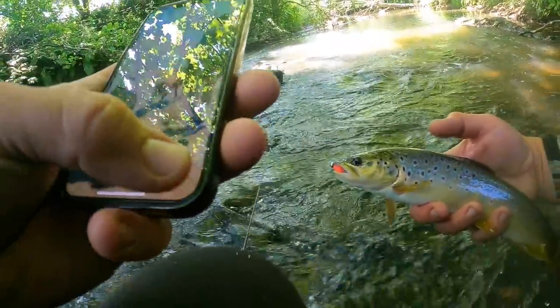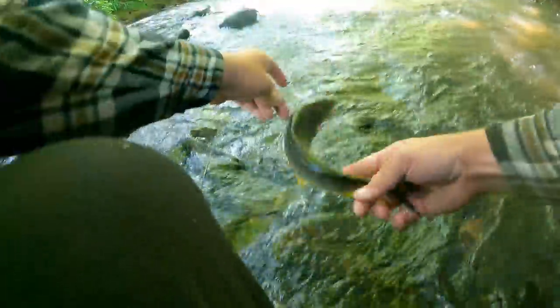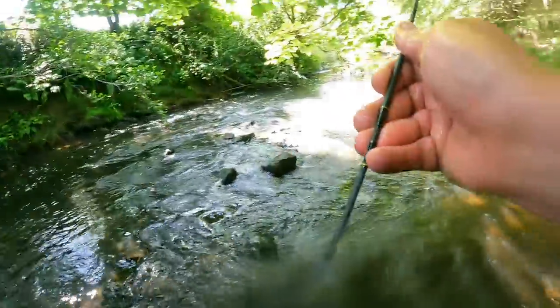Quick snap of this guy. On the pink. I knew I'd get a trout on the pink. Well hooked. Come on, bud. I'm letting you off now. Here we go. Beautiful trout. See you, buddy. Right, my net's all tangled in my bag, so we'll untangle that before we do anything else.